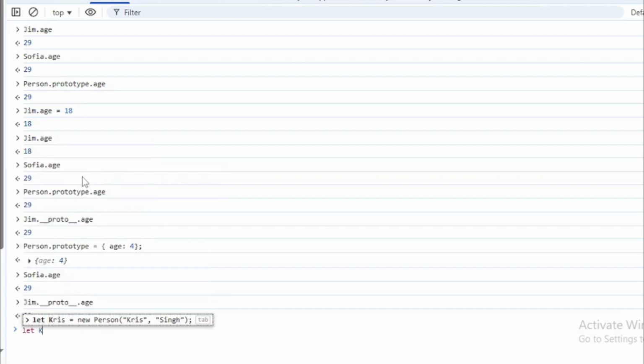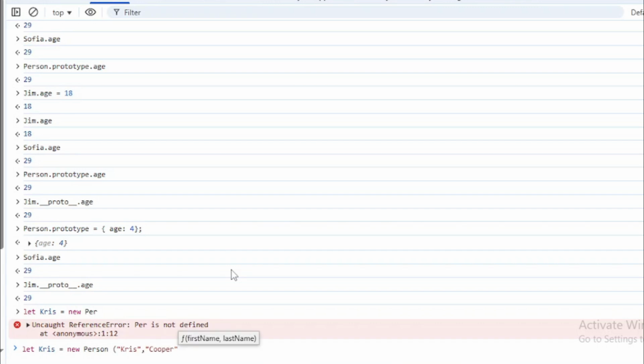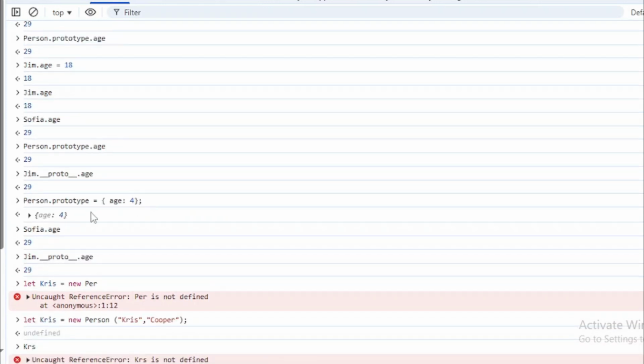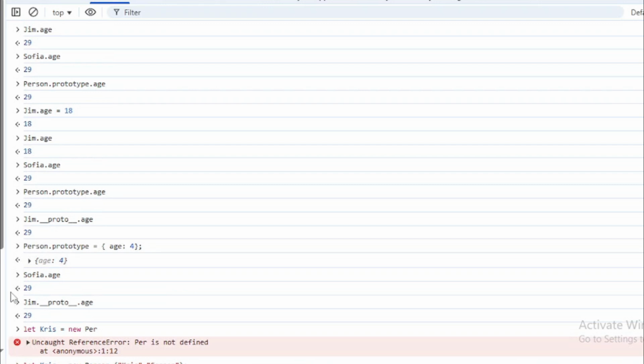Now we'll create the new instance Krish, and we'll see that it's showing Krish.age equal 4. This is what I described just now, that the newly assigned value of person.prototype age will get reflected in the new instance's age, inherited by the new instance.